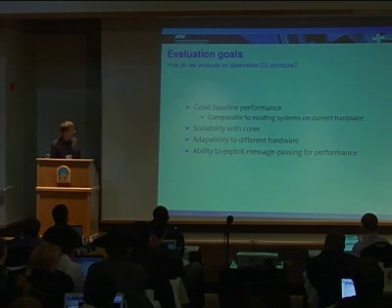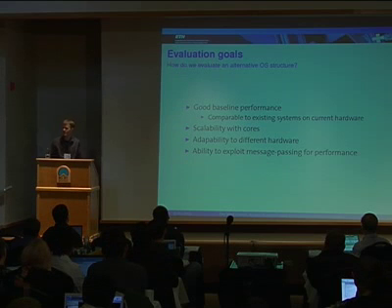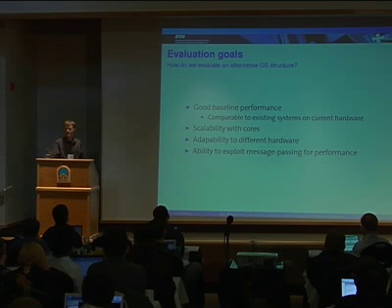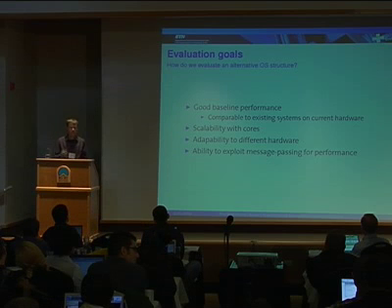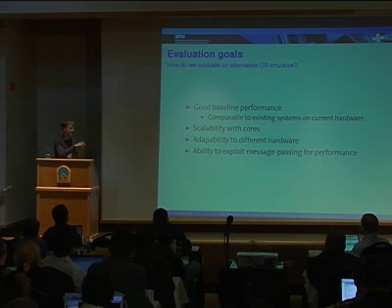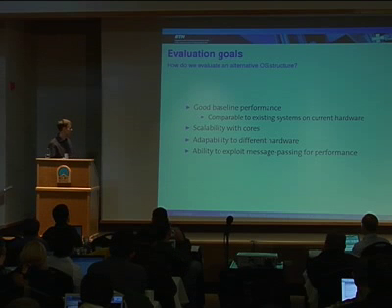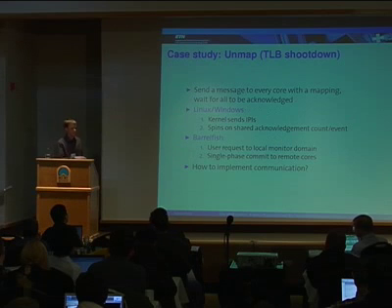But enough of that. How do you evaluate a radically different operating system structure? Barrelfish, by mere fact that it's a prototype and it's from scratch, is necessarily less complete than an existing OS such as Linux or Windows. And so our goals when evaluating Barrelfish are really that it should have good baseline performance, which means that it's at least comparable to existing systems on current hardware. But what's much more important to us, at least, is that it be able to scale with core counts, be able to adapt to different hardware on which it finds itself running, and be able to exploit the message passing primitive for performance.